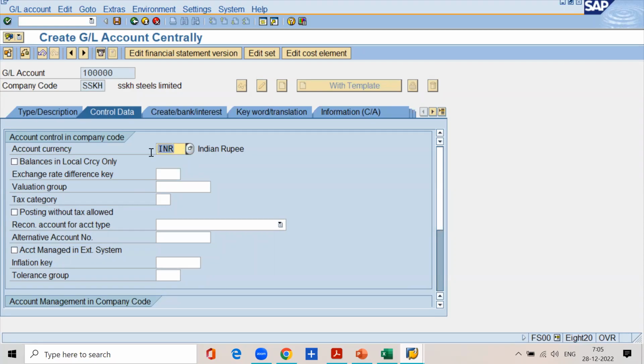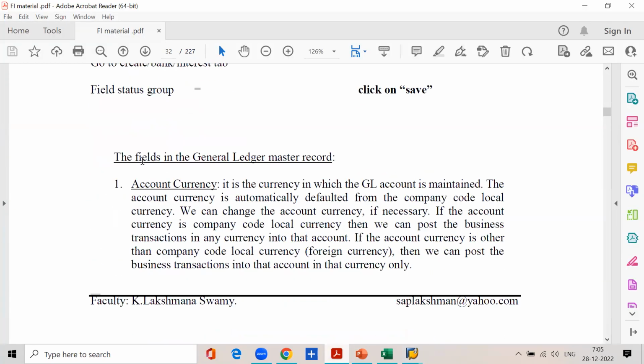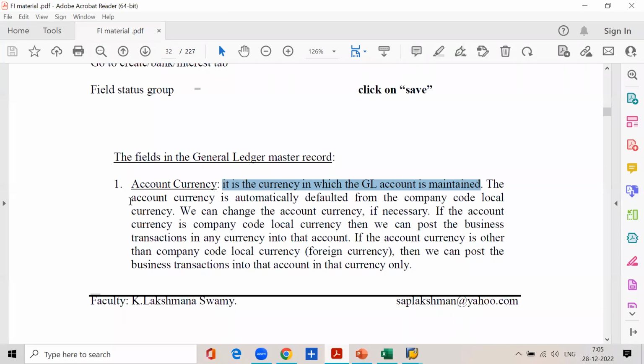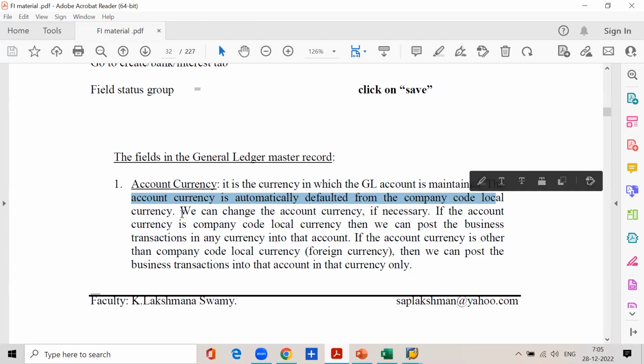So, what is this account currency? See, the fields in the general ledger master account. Account currency is the currency in which the GL account is maintained. The equity share capital account is maintained in Indian rupees, right? Then the account currency is automatically defaulted from the company code local currency.